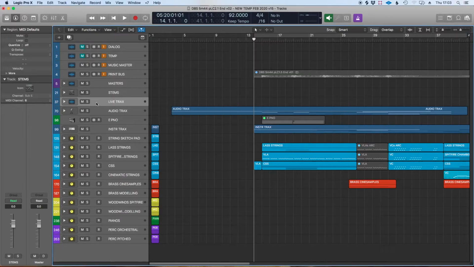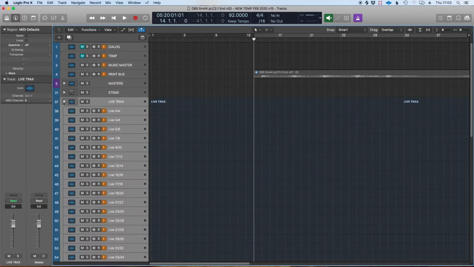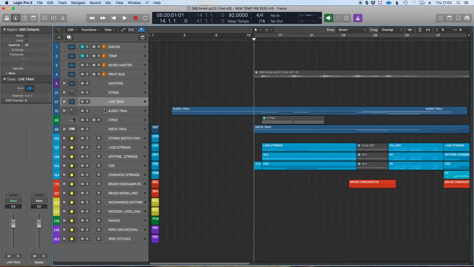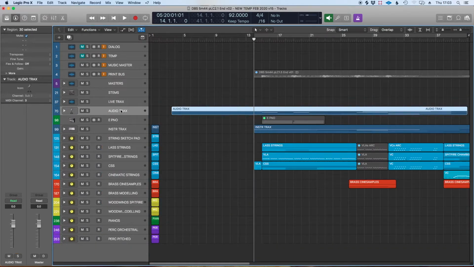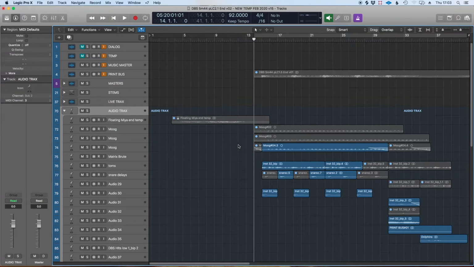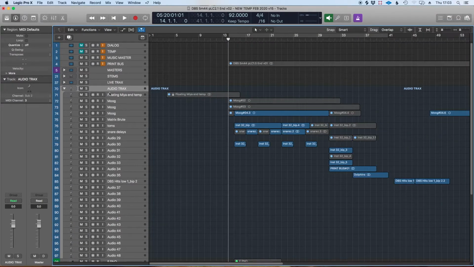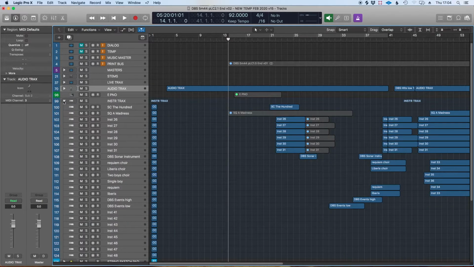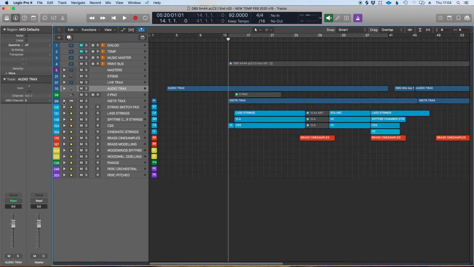Then after that I have all the Ableton Live tracks coming in from Rewire. And then after that I have all my audio tracks. Any track that is basically an audio track is in there, and then my instrument tracks, which is all my Kontakt instruments and EXSs and Divas and whatever you have, will be there.